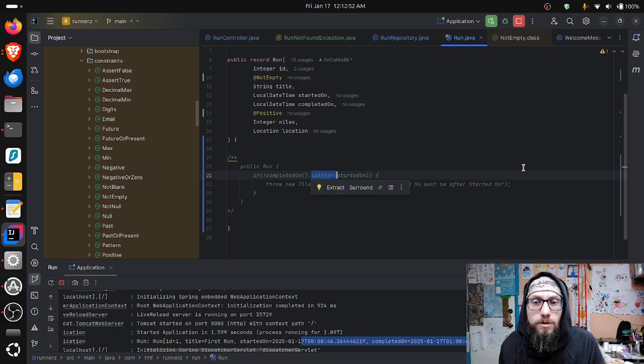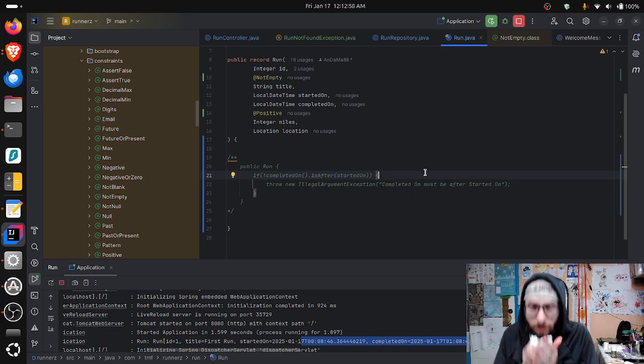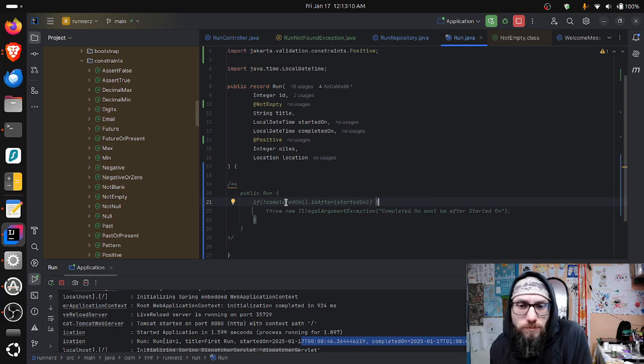Is after. So maybe local date and time has an is after method. I wonder, what is the problem with this.